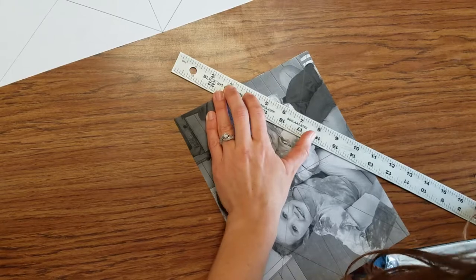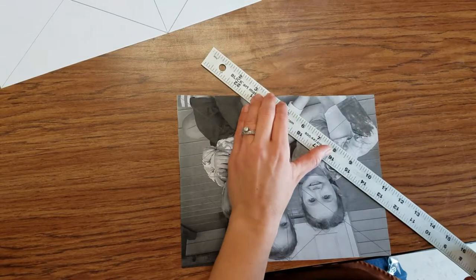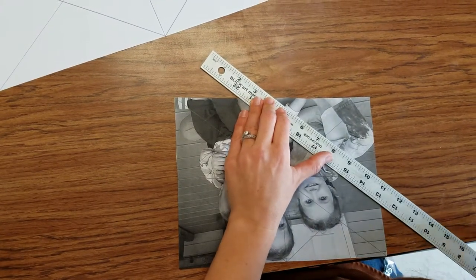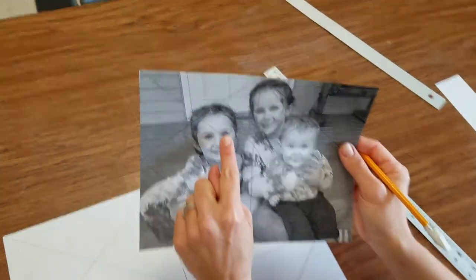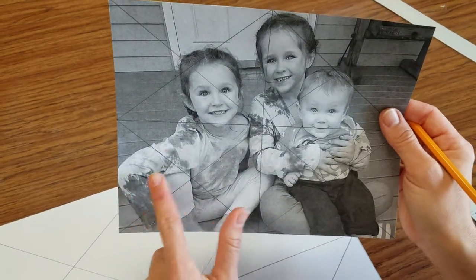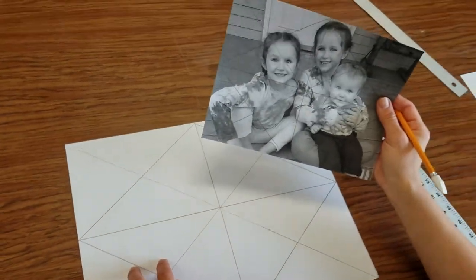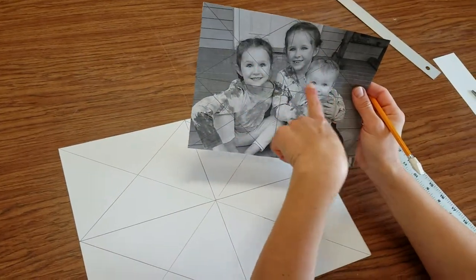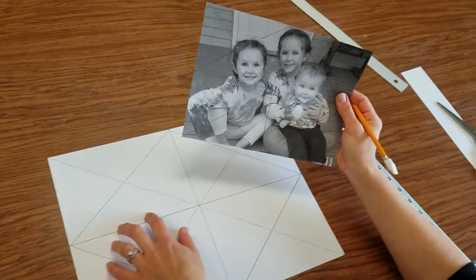And a good tip for drawing these grids is that from this point you've got mostly what you need done. Wherever the photograph is more detailed, you want your grid to be more detailed. So for example, right here in their shirts and their legs, there's not a lot of detail. I think this amount of gridding is going to be enough. I might break these boxes down one more time. But their faces have a lot of details and I'm really going to need to know where to put stuff when I draw it on this bigger paper.